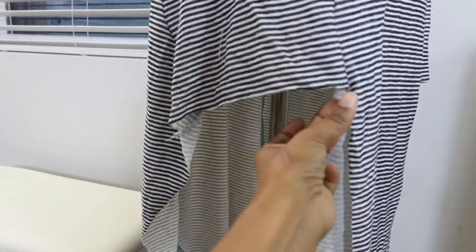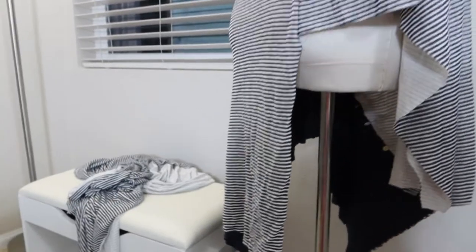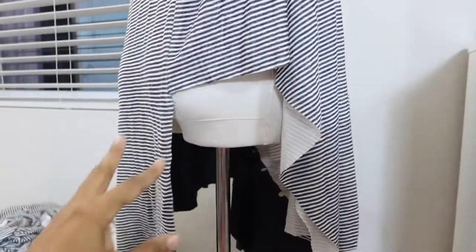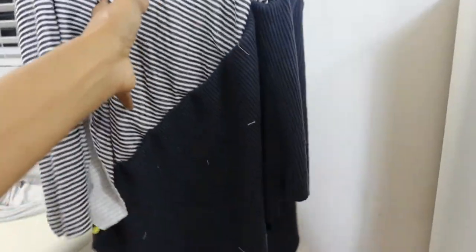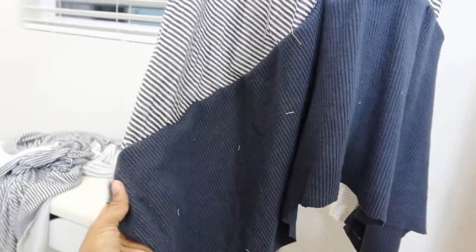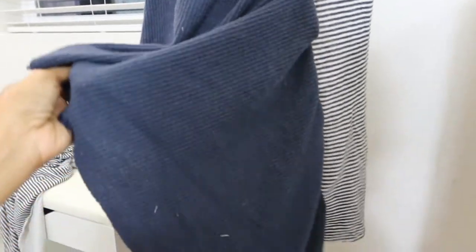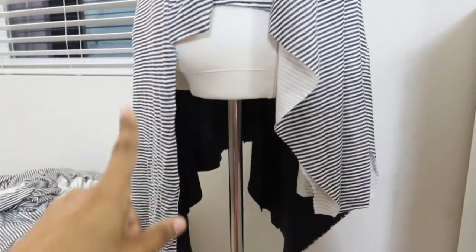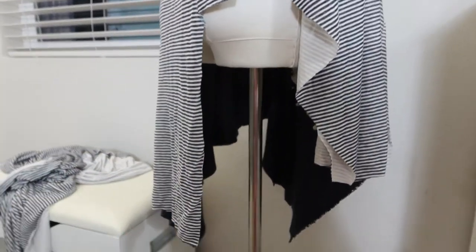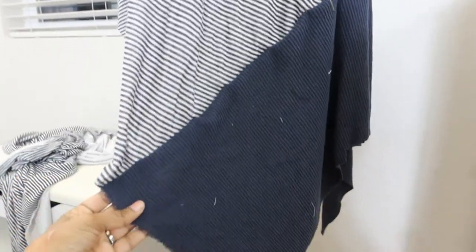I have some fabric left over and I think I'm going to cut out two pieces and try to fill in the short area. I figured out what I'm going to do. This is the extra fabric I had left over — this is one of the sides. I took some scraps and pinned it from one end all the way over to the other end and it looks like it's going to work out just fine. If I cut out two of these I can put one on each side to fill in that hole, and I think that will fix the issue. I'm going to take this off and use it as my pattern piece to cut around.